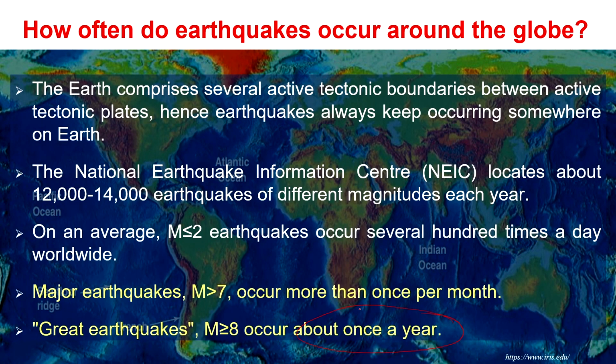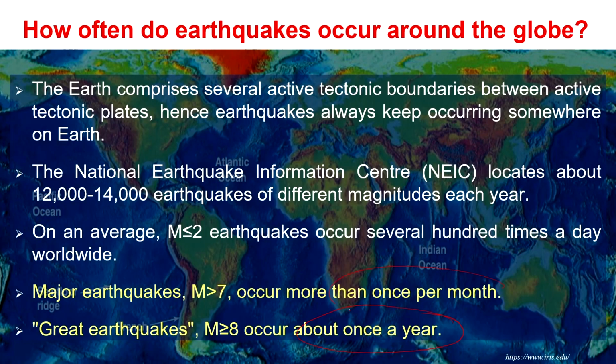Even between 8 magnitude and 9 magnitude, there is a lot of difference in terms of energy. This occurs once a year, so every year we are going to have a greater than 8 magnitude earthquake somewhere in the world. It is not in the same place, but we have the plate boundaries, as you have seen in the previous slide, and they are a sort of network over this planet. These damaging earthquakes, 7 magnitude and greater than 8 magnitude, fall under the category of major earthquakes and great earthquakes.